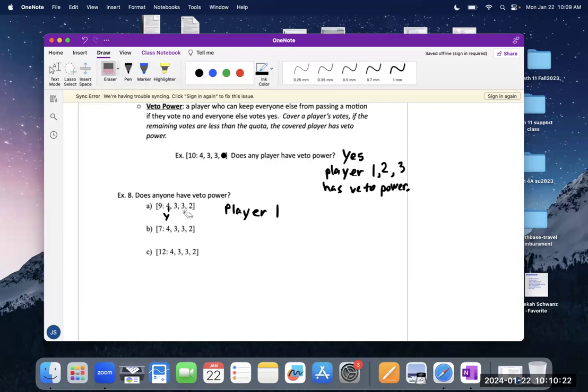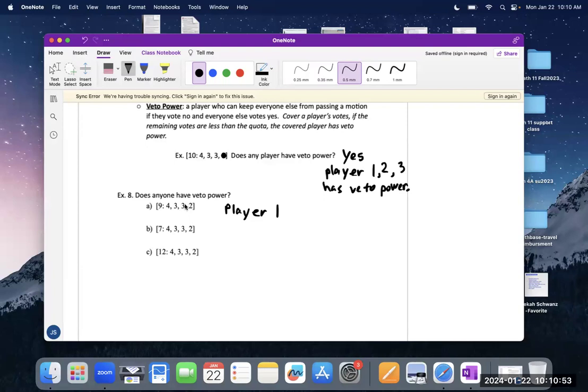3 points. That means if I took away somebody with less points, there would be more points for the opposing side. So if I took away 2, or this one because he had the same amount of points, or this one because he has less points, they would not have veto power because we already determined somebody with 3 points. If you take away 3 points from the total, they don't have veto power. So anybody with lesser power is not going to have veto power either.